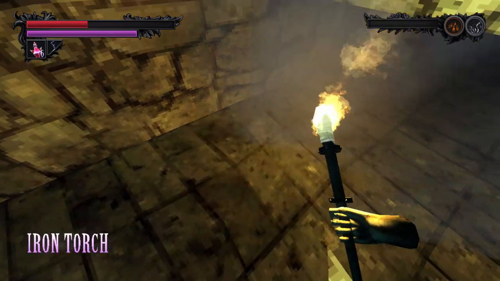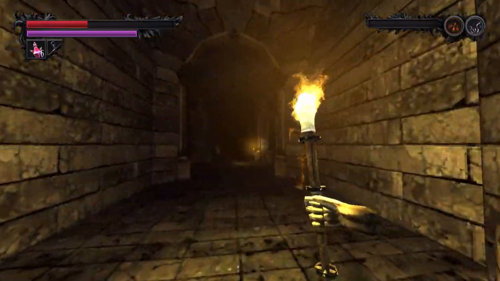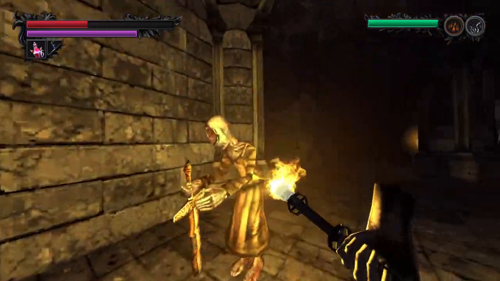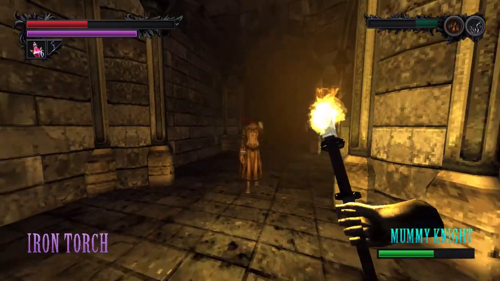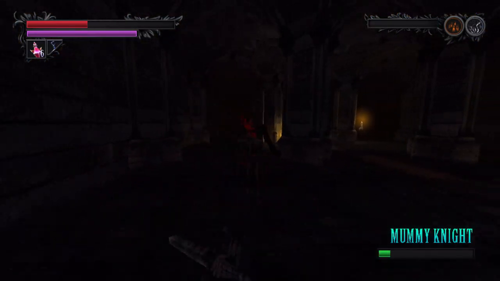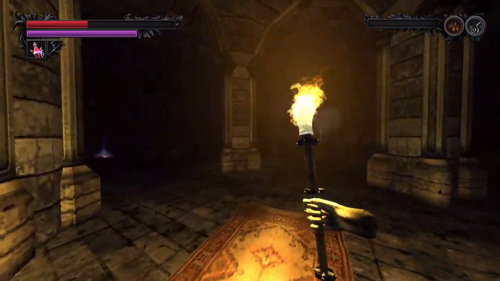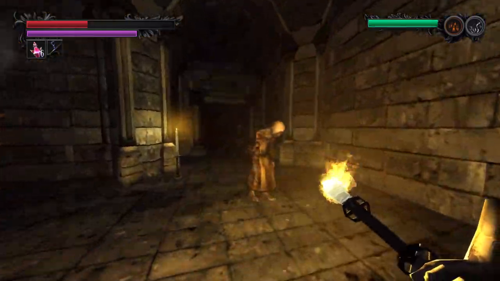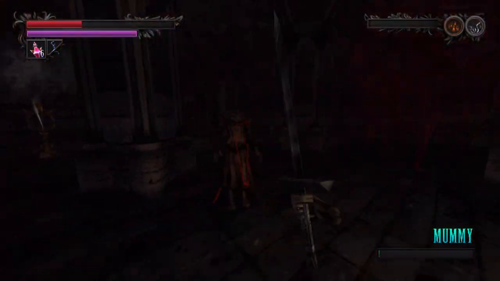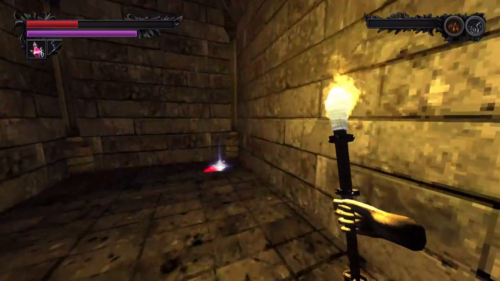Hidden wall ahead. Let's leave a note. Let's take a look. Okay. Another knight. Careful. Okay, amazing. Another mummy. Burn. Ah, I really need to be careful. I should probably use a potion right now.